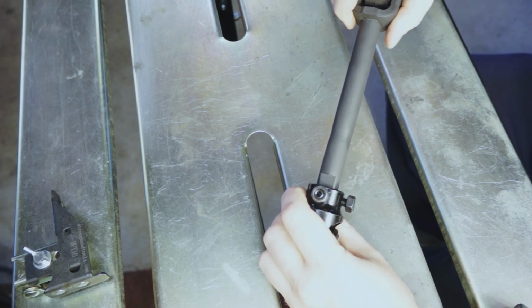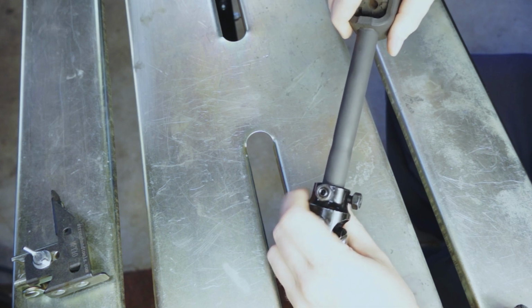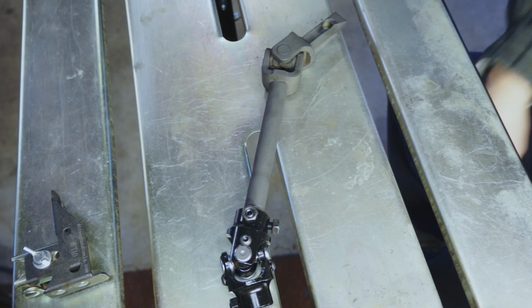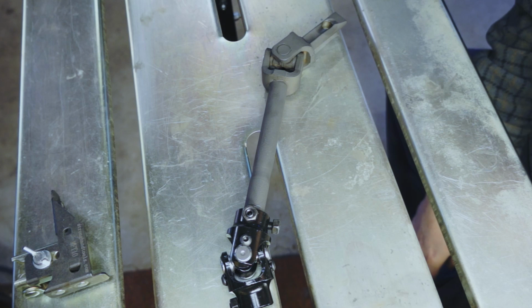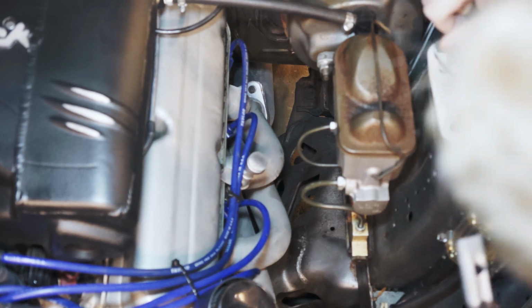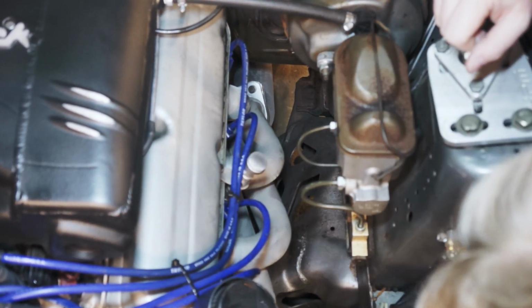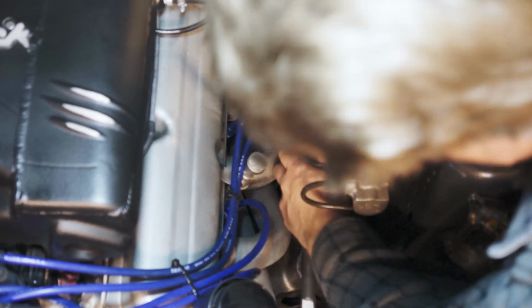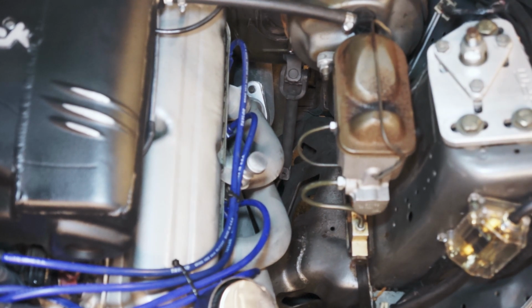There's very little slop in it, almost basically nothing perceptible, but it fits in perfectly, which is perfect because when we install it, we need to be able to adjust it. So, well, let's put it in. Okay, so first thing we're going to do is we're going to install the shaft, which of course only goes in one way. And what you'll notice is that I did lightly coat the ends with anti-seize, the idea being that as this ages, it doesn't rust in those joints and become difficult to take out like it was before.